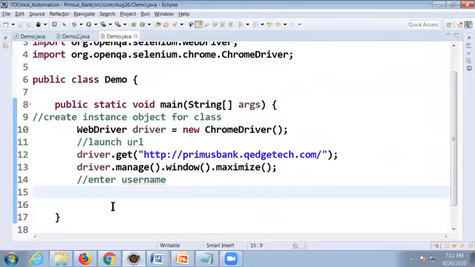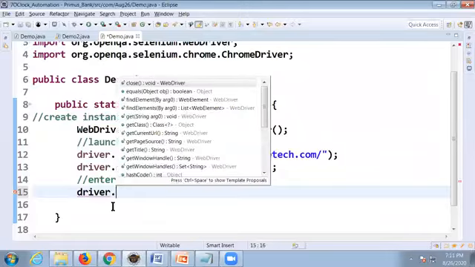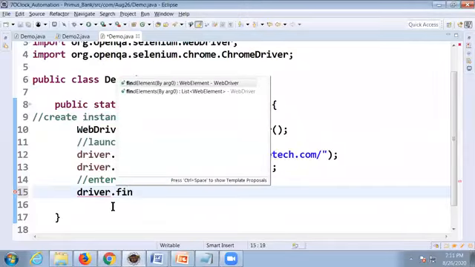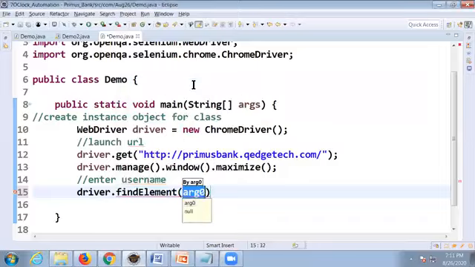First we have to find an element, so start with driver dot findElement. Look at that. findElement versus findElements: findElements we use only when we go with a collection of elements, a list. findElement we use only for a WebElement, a single, specific element. findElement with what you want to find.